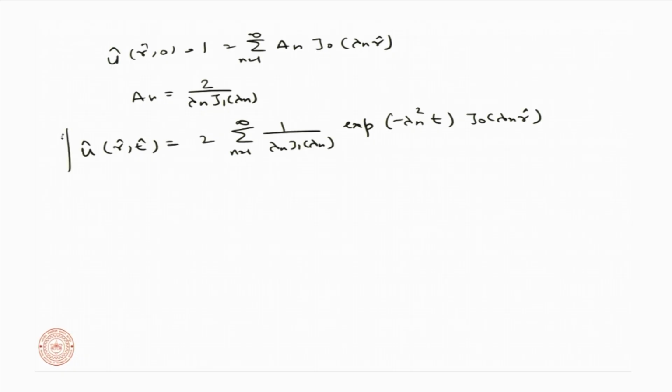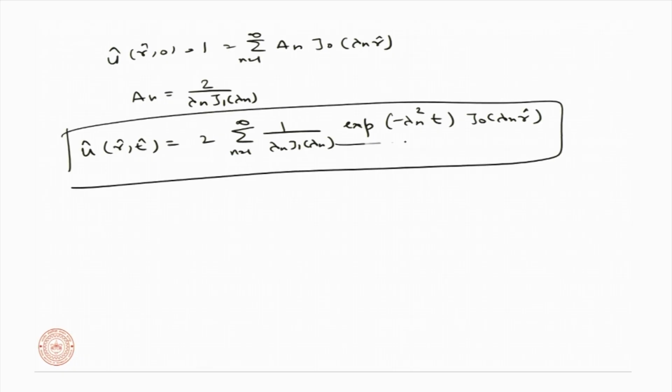So, this becomes our solution. Again, we can see that there is an exponential decay and then the J naught term exists. So, this is our Bessel function. You could solve this analytically as well as numerically using computational fluid dynamics techniques, something that you can explore from the other NPTEL or the other lecture notes.